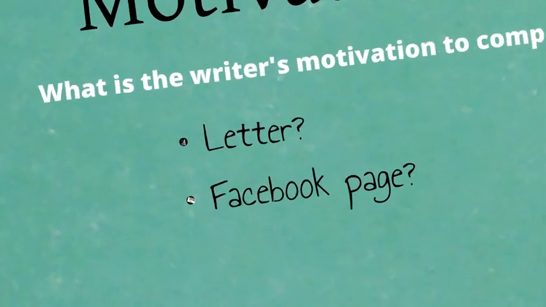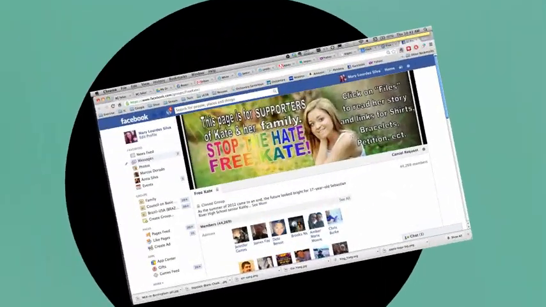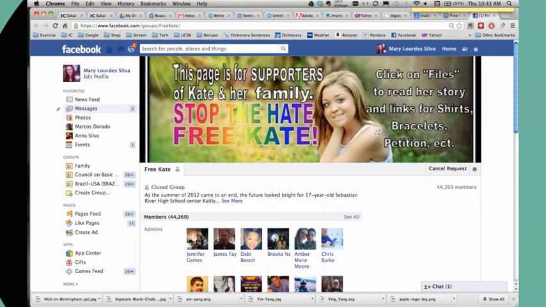For instance, when Martin Luther King Jr. wrote Letter from Birmingham Jail, he was motivated to liberate Black America from the shackles of injustice and racism through nonviolent means. Or let's take this Facebook page. LGBTQA supporters are motivated to exonerate an 18-year-old high school female who has been prosecuted for dating her 15-year-old girlfriend.